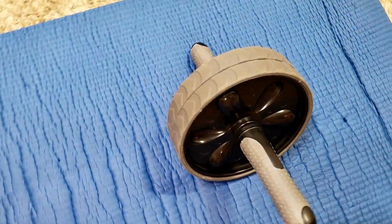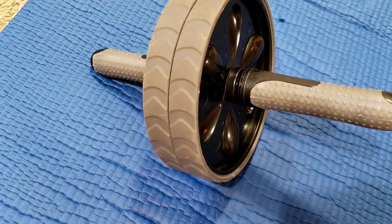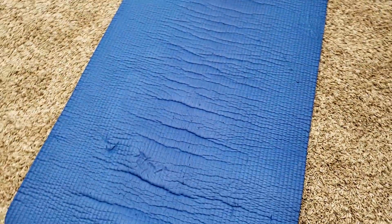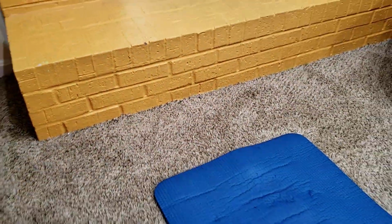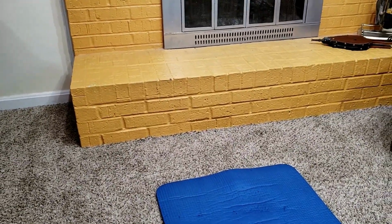For today's challenge, you're going to need an ab wheel, a fitness mat, and something sturdy to hold your feet to give you a place to put some pressure. Everyone knows how to do a basic ab wheel rollout. You stick your feet against something, you roll out, you roll back in. Guess what? We're not doing that today.